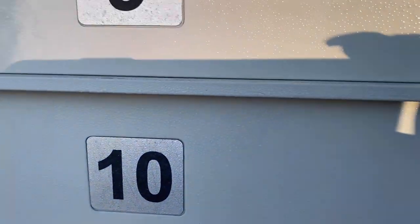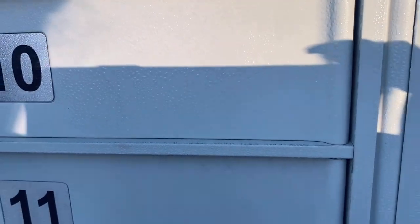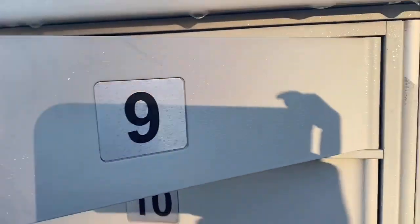All right, so I have been waiting to put my tree up because I want to flock it. Yay. So that's my flocking powder is here. This is what I've been waiting for.